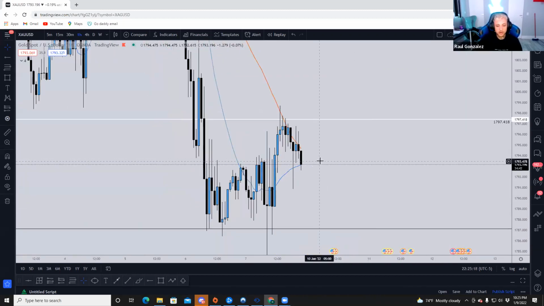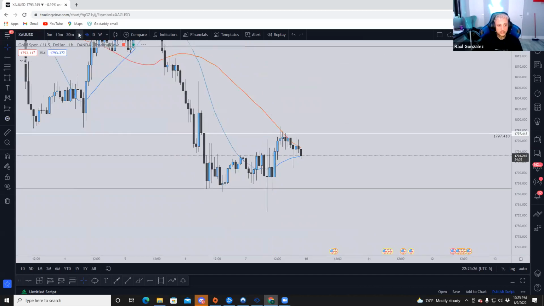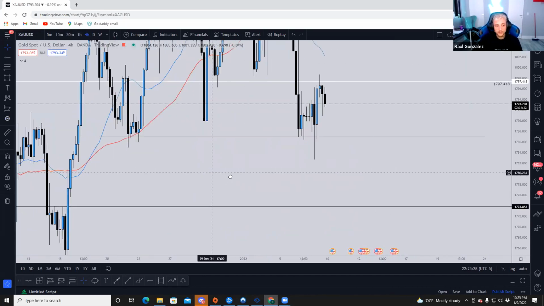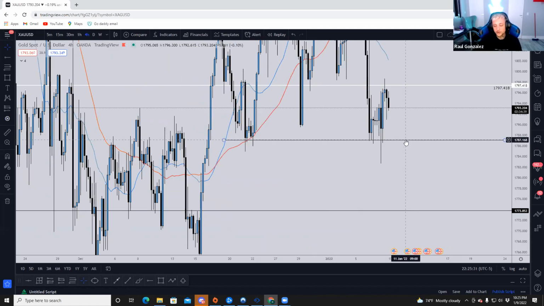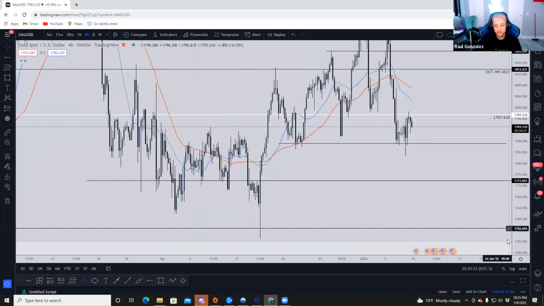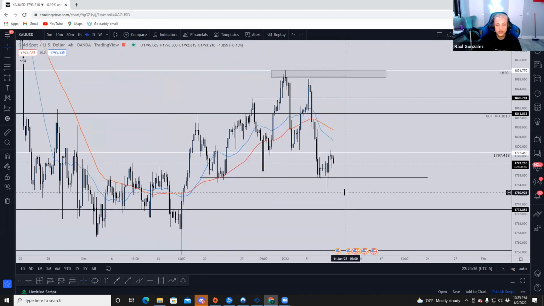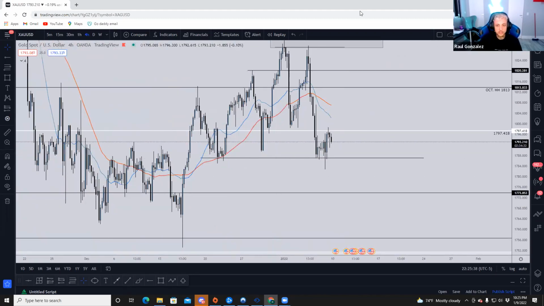For me to take a position, I don't want to wait for that retest, I want to wait for that confirmation to take that short position back down to 1787, where I'll then look to take that short. Same thing with silver. What I'm going to be looking out for is for price to break 1787, which will then travel down to 1773. If you look at market structure and how gold's been forming over the last few days, price has been steadily making higher highs and higher lows. Now we've broken structure, and we're starting to form a potential lower high, which could then be that three-leg extension into 1773.